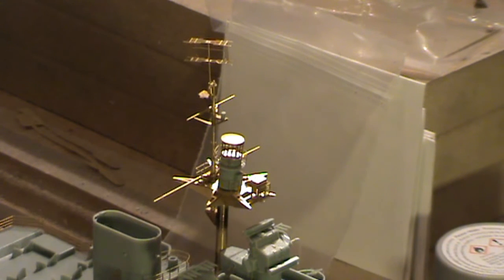This whole thing does add so much detail to the ship that the plastic components never could. So it's always nice to have that detail, even though it has been a right royal pain in the backside to do. I mean, this bit from the starfish platform upwards has taken 2 solid days of work to do. That's part of the course though, I guess, but it's been enjoyable, even though it does do your eyesight in a little bit.